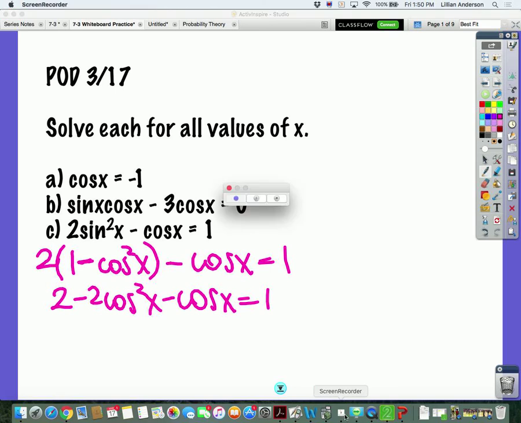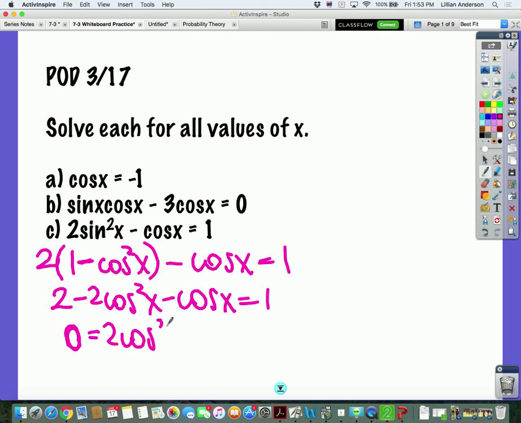Okay? So what I want you guys to do is solve this one out. It should be in your packet. Now, if you worked with your square term being negative, that is totally fine. Me personally, I don't like working with a negative square term, so I would write everything over to the side where the 1 was, so that my square term is positive. It's just easier for me to work with. But our solution will still be the same if you factored correctly and left the square term negative.